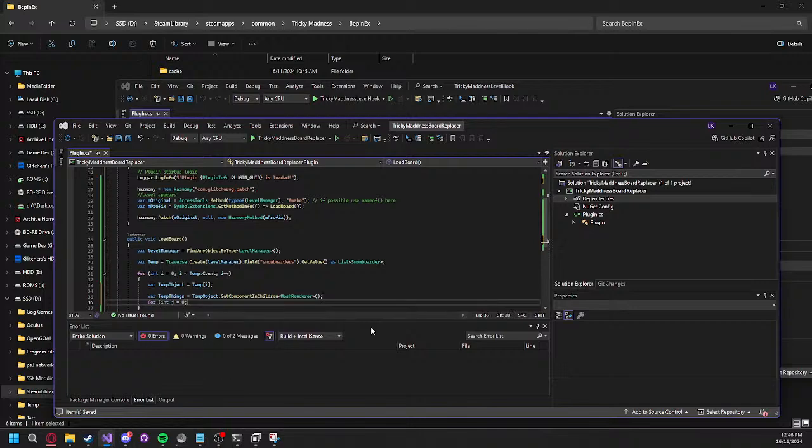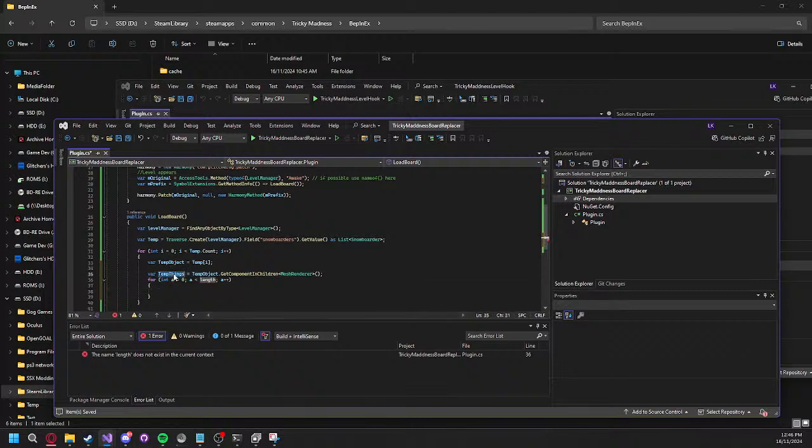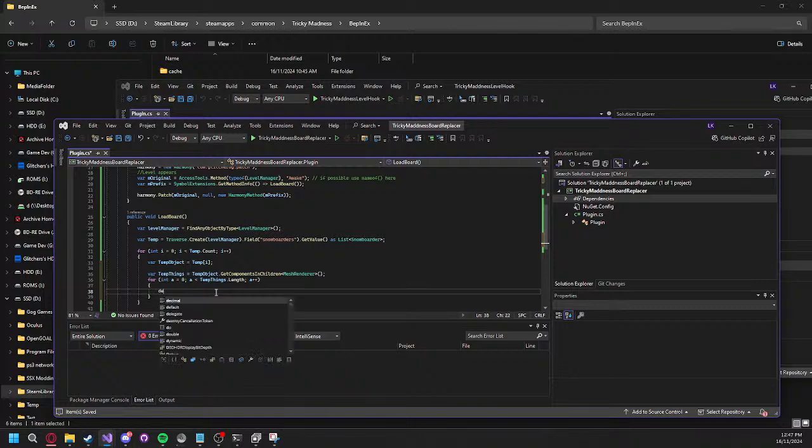So for temp things dot length, components dot length, debug dot log testing.